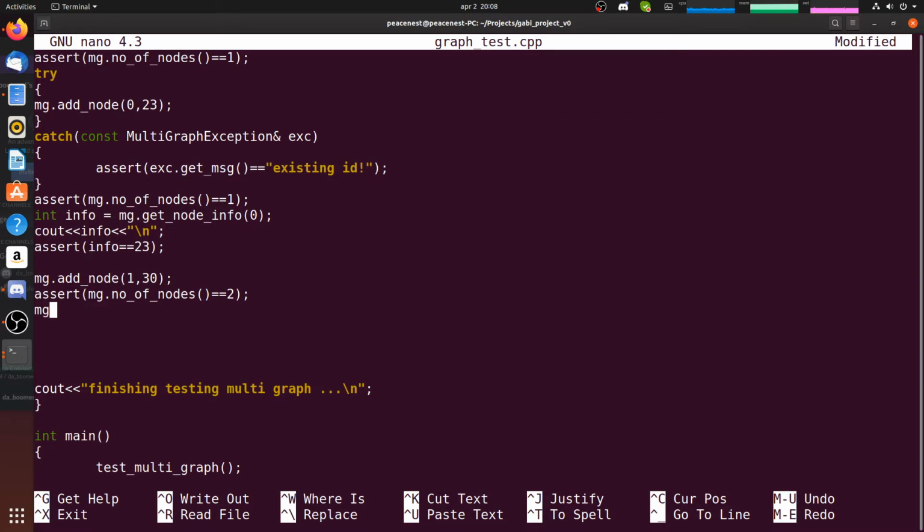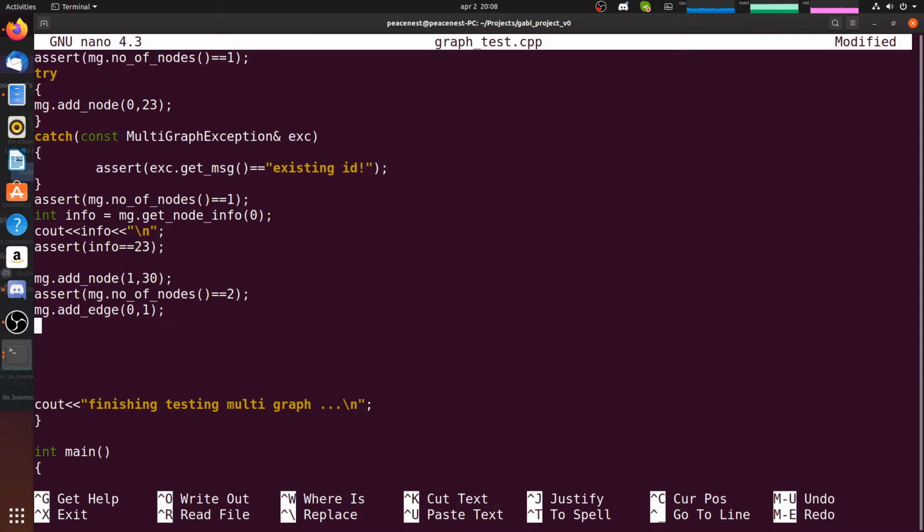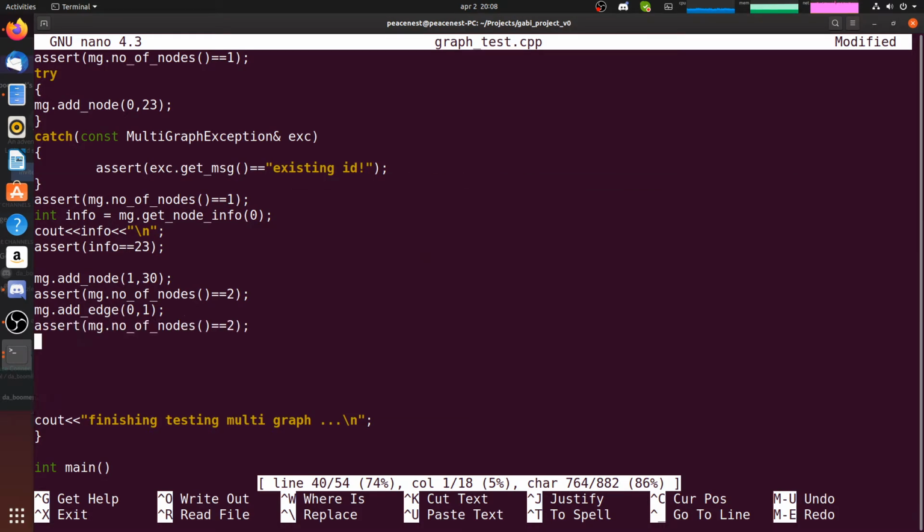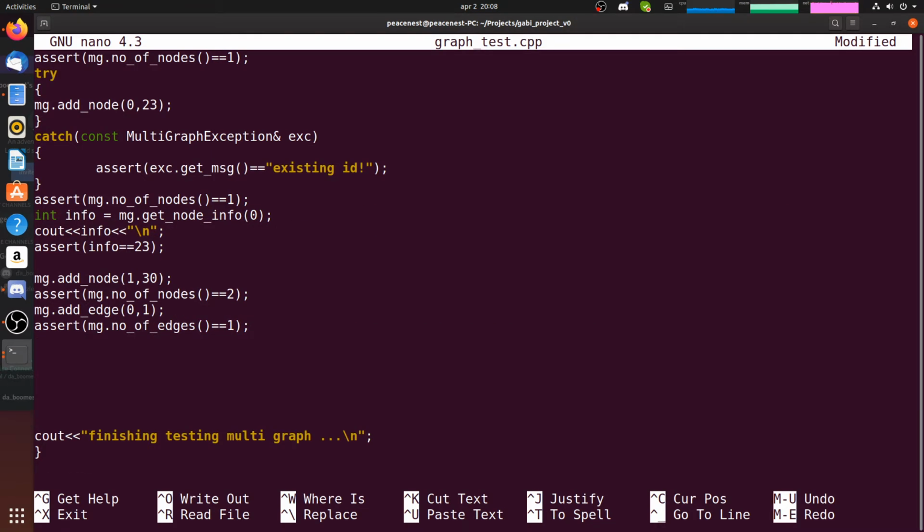So I'm gonna add an edge between 0 and 1. Then I'm gonna assert that the number of edges now is 1.